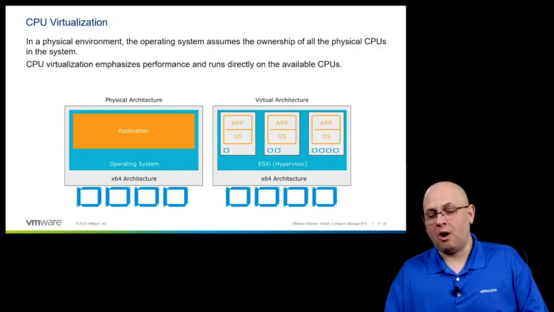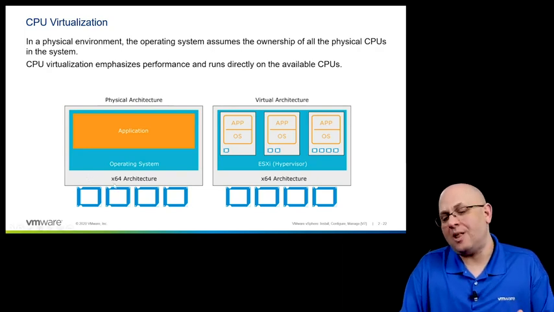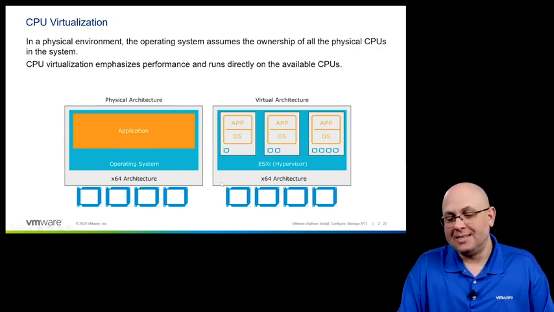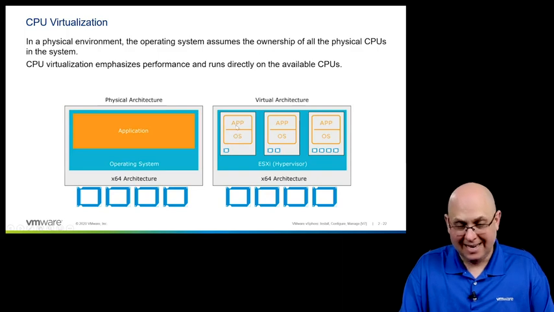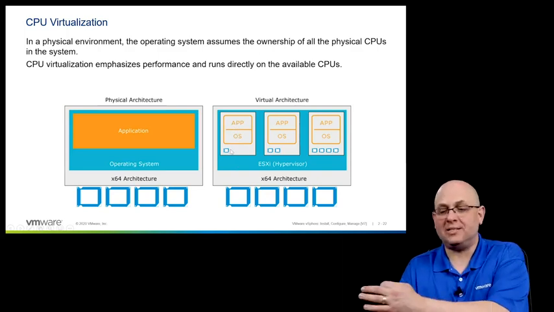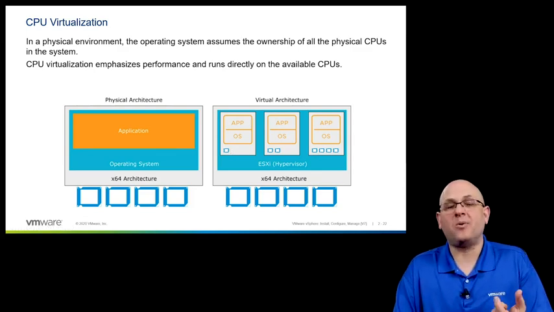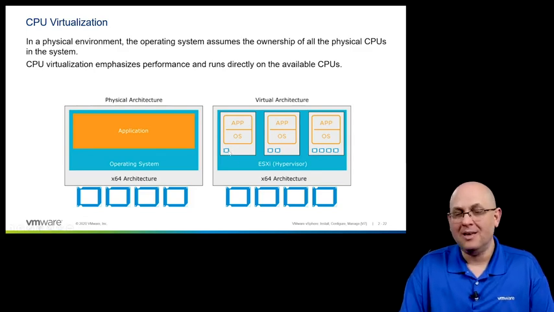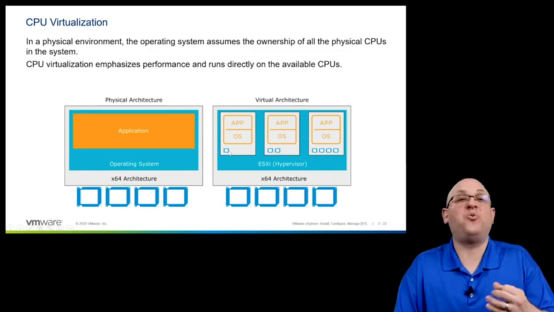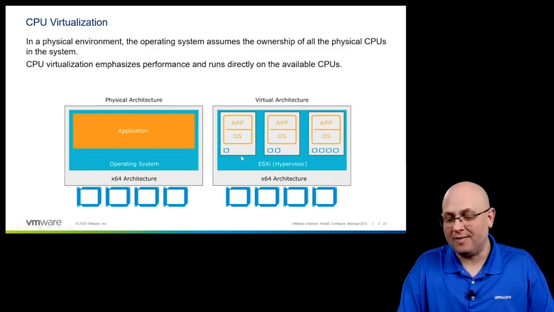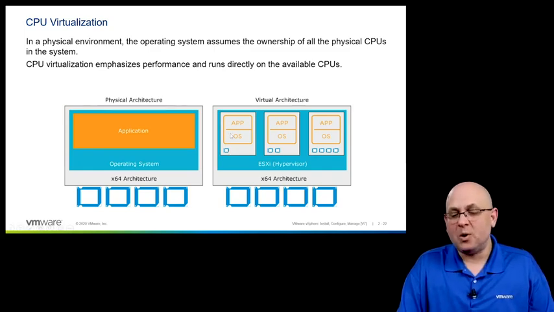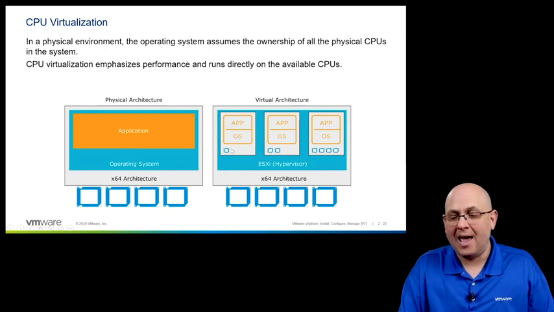In the virtual architecture, don't forget that the underlying application here is not the app in the guest OS. The app is the virtual machine itself. So when I provision a virtual machine with a certain number of virtual CPUs, that virtual CPU itself is actually an application running on the hypervisor.